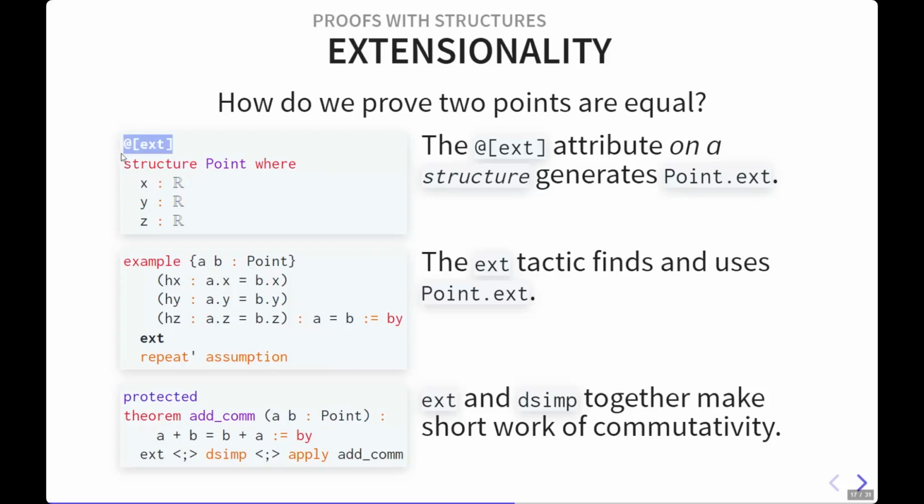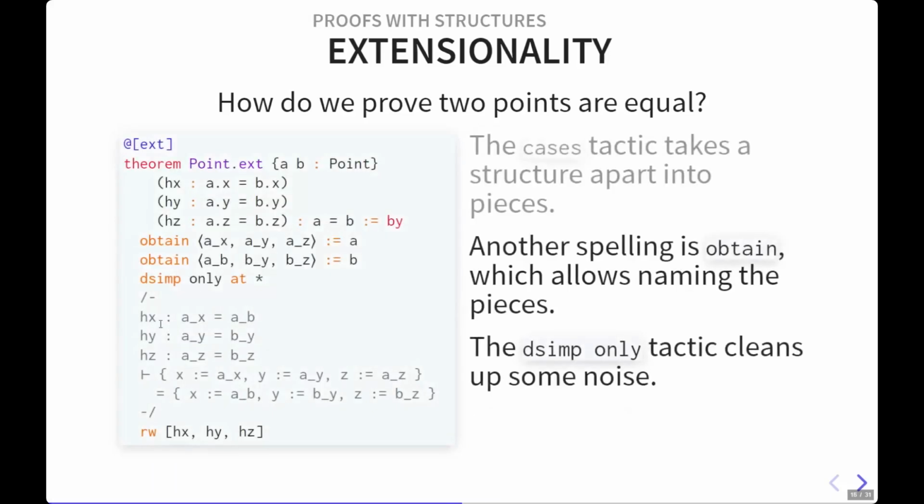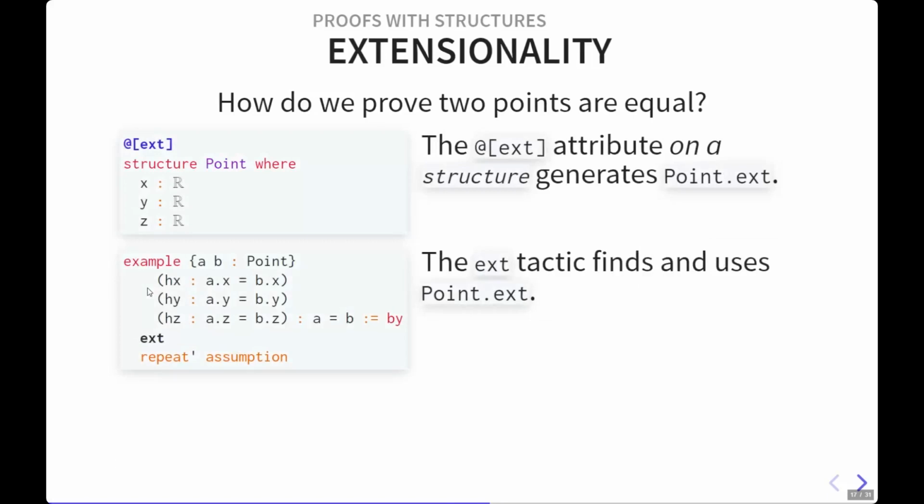But if I know in that structure, do I have to write an X? Normally, you would just stick this on it. So that will generate the lemma we wrote in the previous slide. And the lemma we wrote in the previous slide, we also tagged with X. So X has 2 different meanings as an attribute. When you put it on a lemma, it means run this when you run the X tactic. When you put it on a structure, it means generate a lemma with the X attribute. And then that lemma will be run when you use the X tactic. So the lemma on the screen now is exactly what is being generated by the @X on this slide.